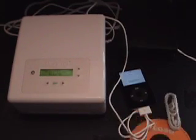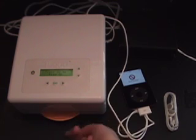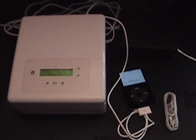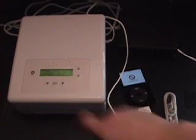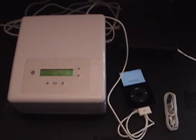Okay, so now the first step to iLoad is to install the setup CD, which wasn't done in the iLounge demo. So we're going to install that right now. And we're going to press go to read the CD and install the iLoad software onto the iPod.